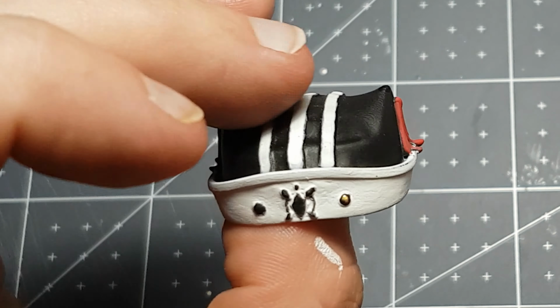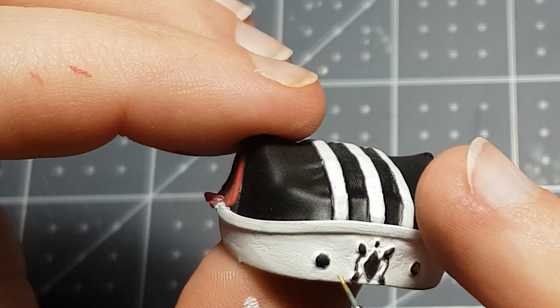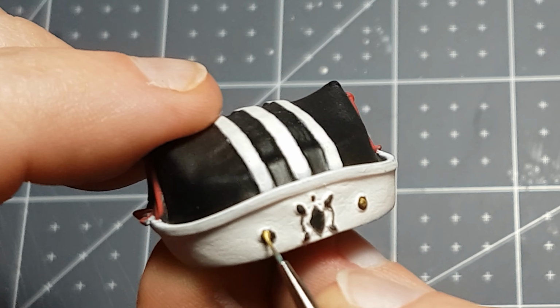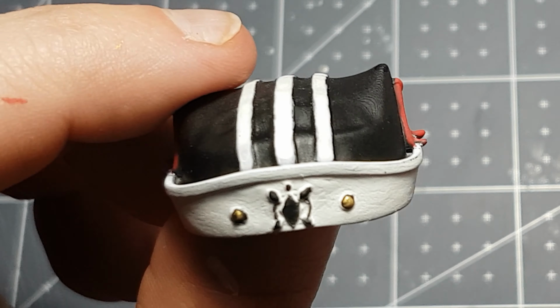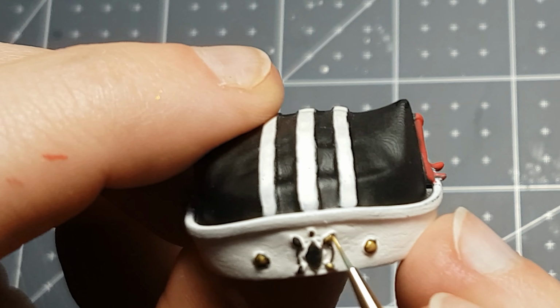I went over the crests on the front with a black base coat so the gold would pop and actually be seen. If I didn't, it would need 1,000 coats. And I really don't want to waste it.